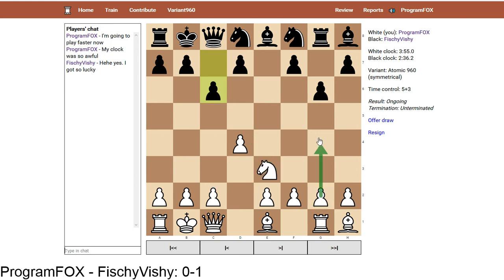So what if I do this now? So doing this would make sure that he can't take with this pawn because of this attack. What do we have then? Then, so this, and imagine he takes. He takes something like that maybe. Yeah, I'm gonna go for it.